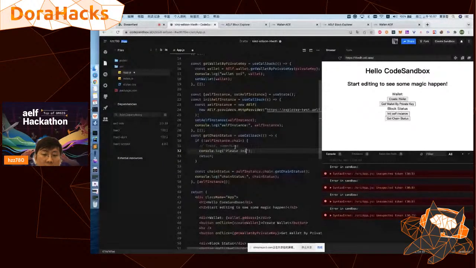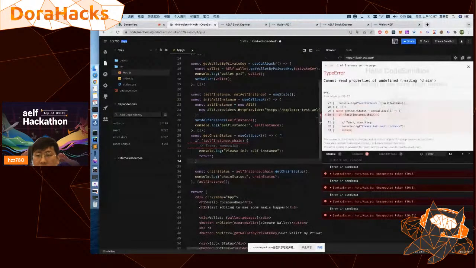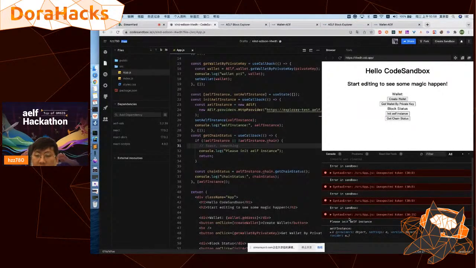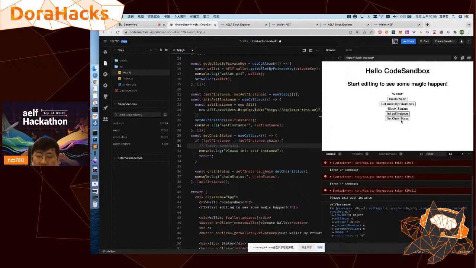Is init elf instance. Elf instance chain property cannot read chain. Okay, so we need to init the elf instance at first, and then we can get the chain status.